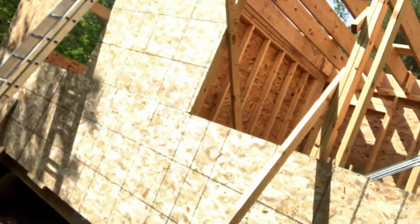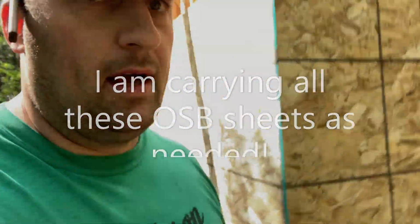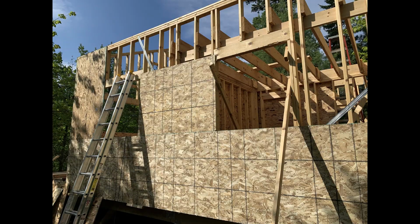9:30 Sunday morning. Done a little framing, or a little sheathing. I got a late start today. I didn't get out here until like 8:30. Slept in late today, get some rest.